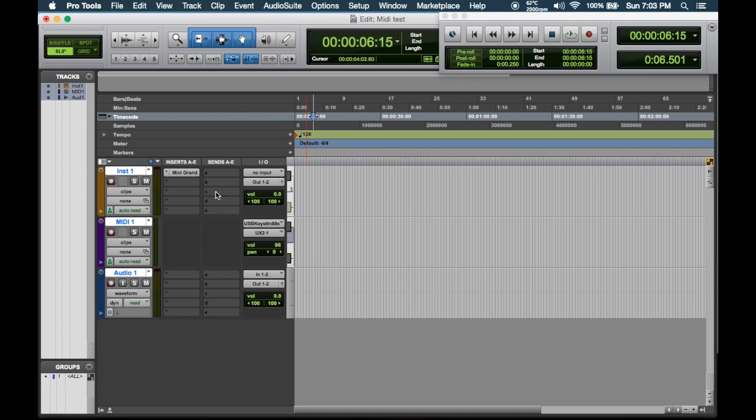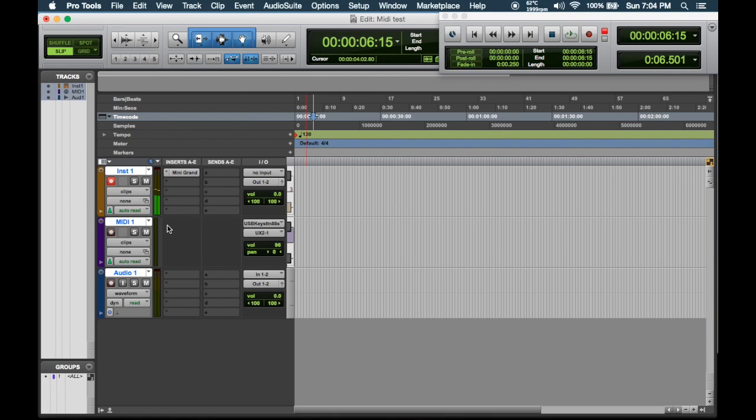So I'm just going to check with this MIDI track to see if it's sending any data. Yeah, seems to be receiving MIDI from my keyboard. Let's check the instrument track here. So yeah, it's definitely sending MIDI, and I'm definitely getting it. But one thing I want to clarify as well, with regards to MIDI and instrument track, there is a difference.